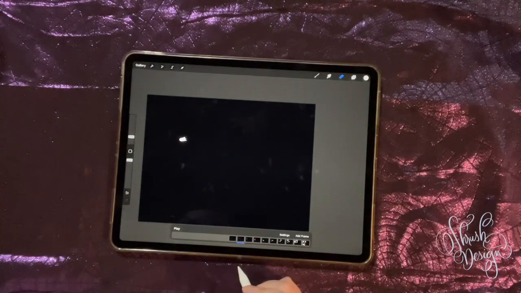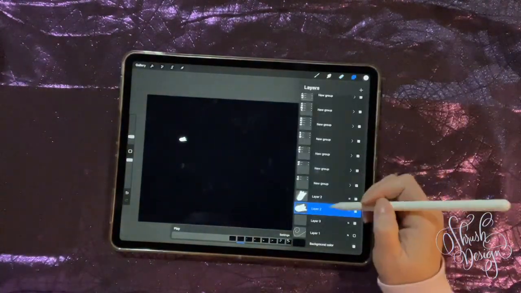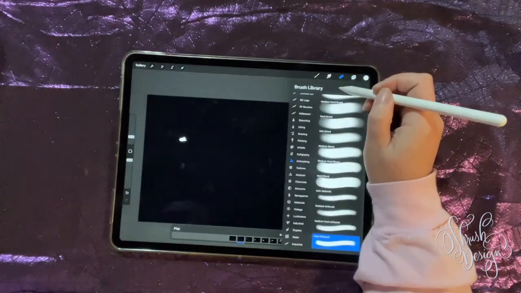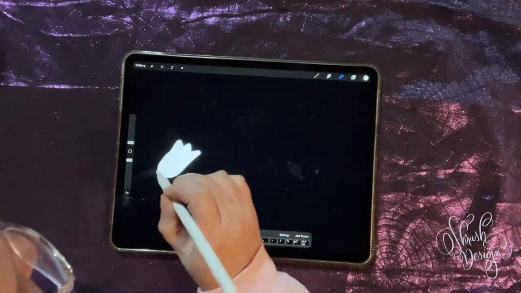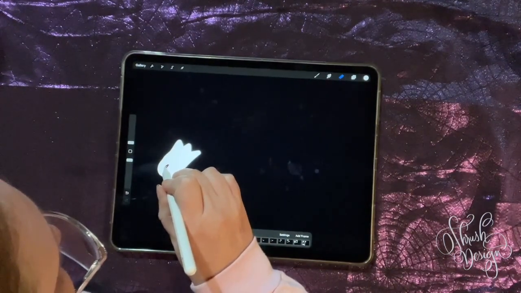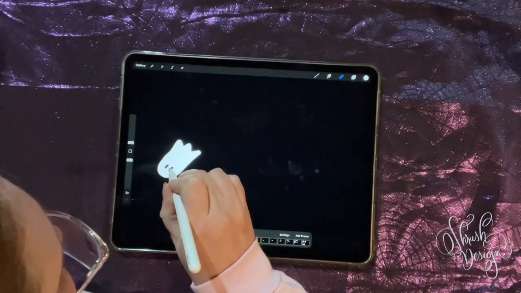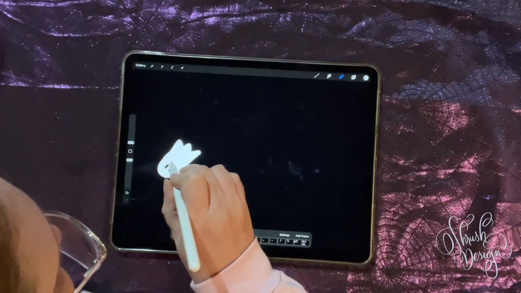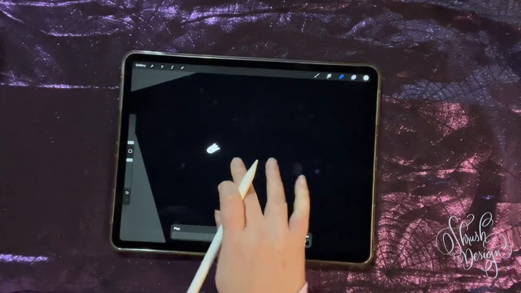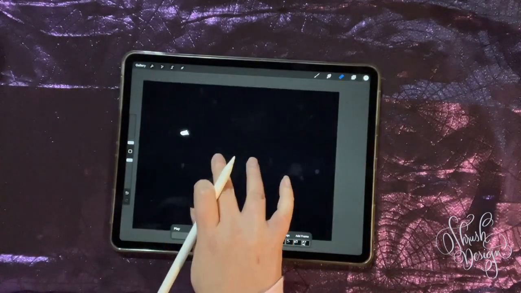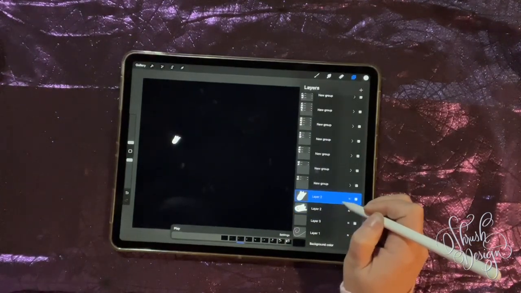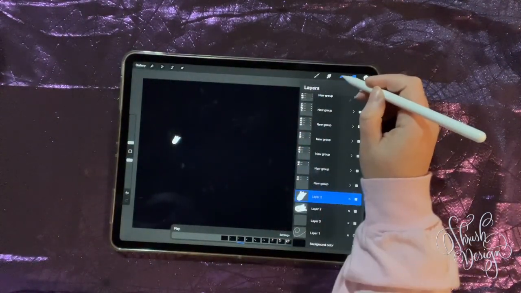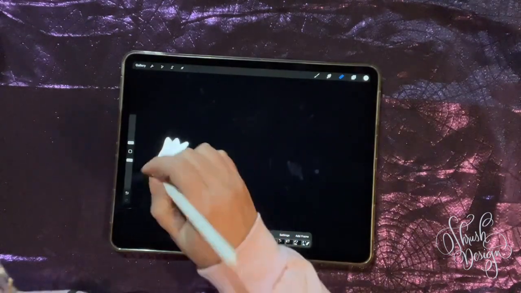So down here on this first one, it's going to be very small. And then that same ghost, but the second position.